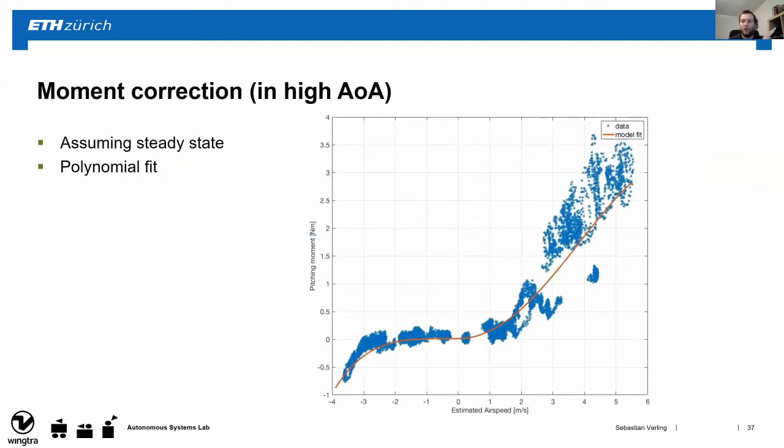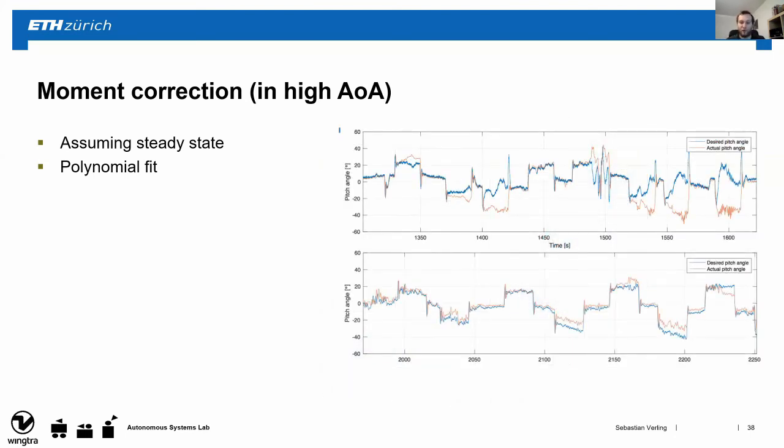Now, using a similar approach to also get rid of the moment offsets that we need in the controller to get a better pitch controller performance, we could get this data here in blue and use the polynomial fit in red to know how much the controller has to compensate for it. Here you can see the improved controller tracking on the bottom compared to how it was before on the top. We can see that there is still some offset sometimes here, but that's something that we can easily get rid of when we add an integrator to the controller. It's just about getting the first initial guess right.